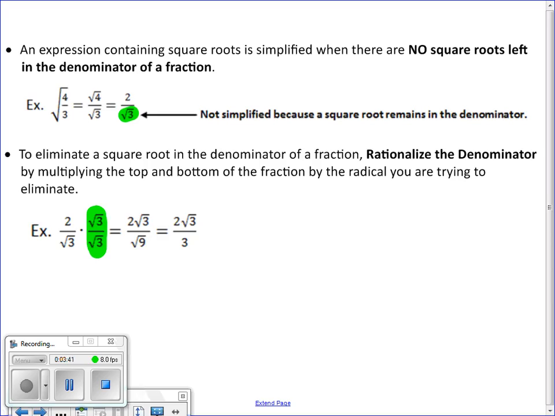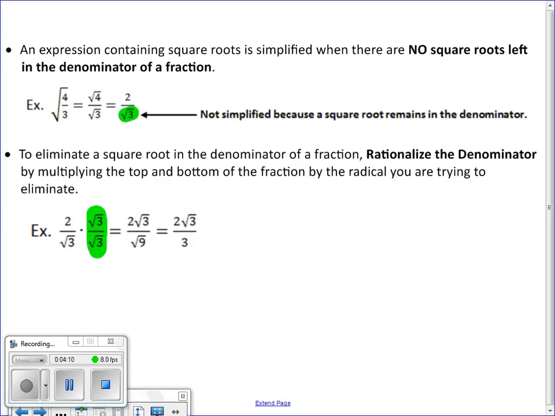All right, so it can't always be that easy. In math, you ever notice there's some weird rules sometimes, and you ask why, and you're like, I don't know. It's just the way it is. You just got to follow the rule. This is one of those times. If I look at this problem here, radical 4 over 4/3, we're going to split that like we always do. Square root of 4 is 2. Square root of 3, I can't do anything. However, you can never leave a radical in the bottom of a fraction. It's considered not simplified. So we have to get rid of that.